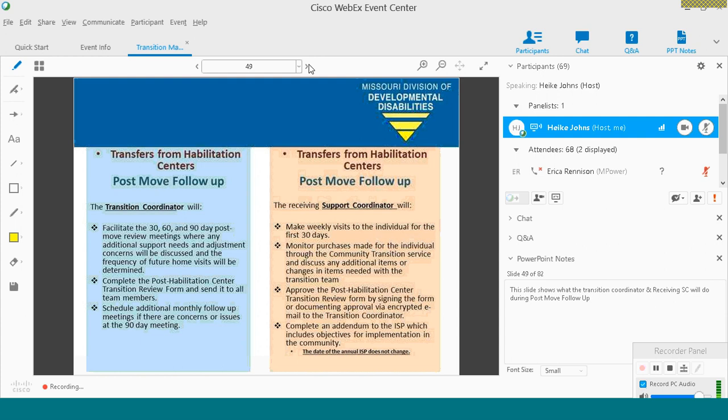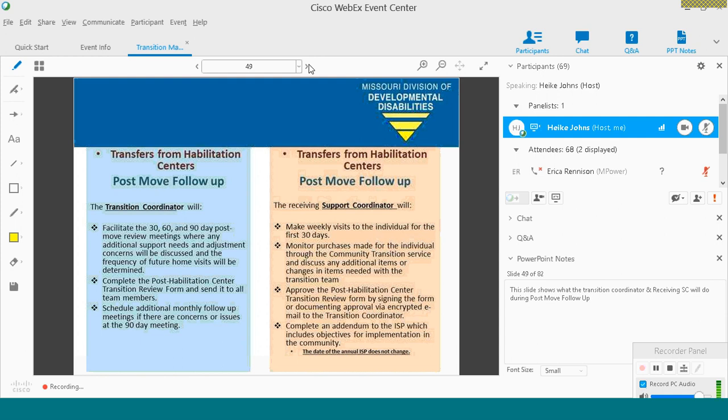Then, after the move, the service coordinator will make weekly visits to the individual for the first 30 days. Then they will monitor purchases for the individual through the community transition service and discuss any additional items and or changes in items needed with the transition team.